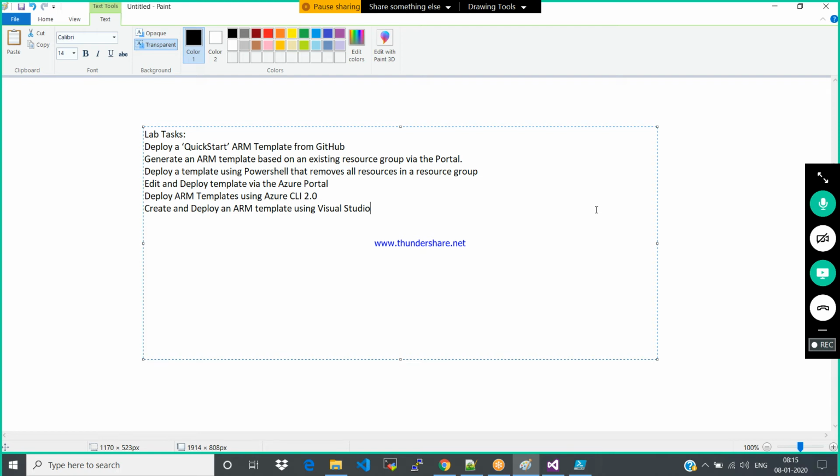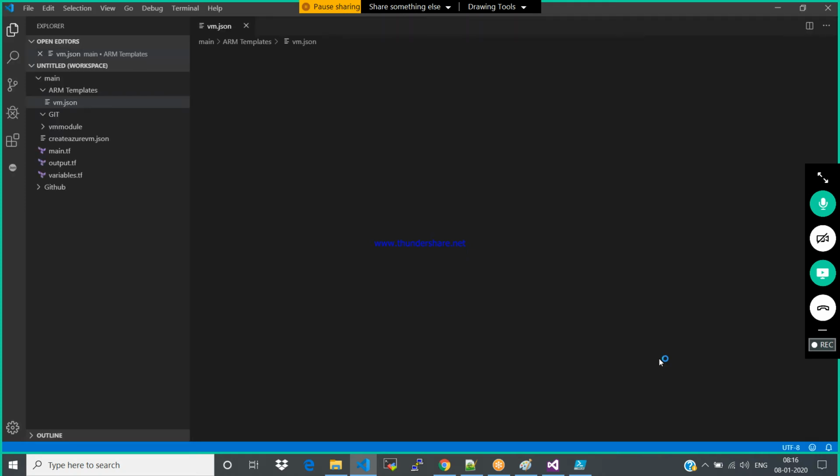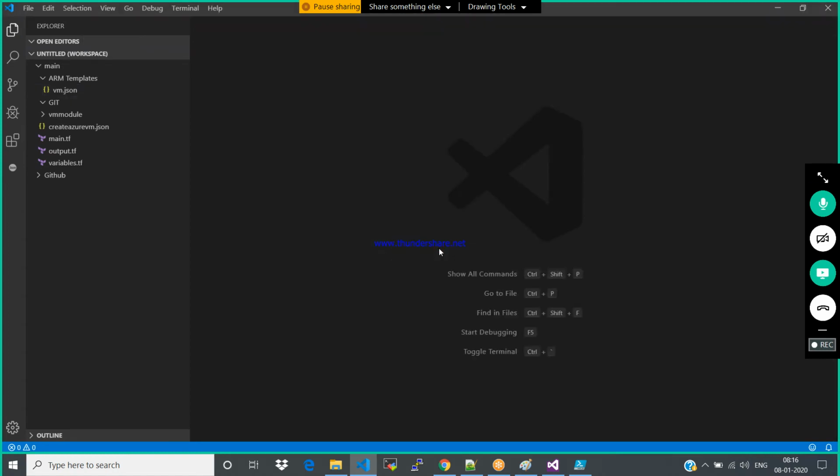Next one, create and deploy ARM template using the Visual Studio. Okay, so మీకు Visual Studio problem గా ఉంది అన్నప్పుడు then you can use the Visual Studio Code. అంటే slow. I mean, say, minimum it is 16 GB RAM ఉంటేనే వర్కౌట్ అవుతుంది, లేకపోతే అవ్వదు. So this is the automate అంతే చెప్తా. I'll do it.